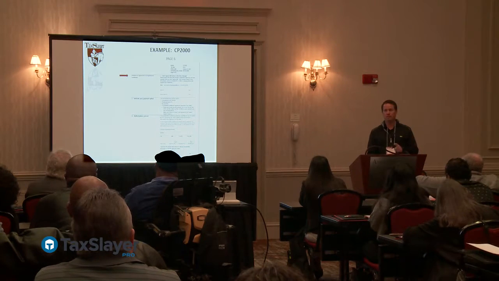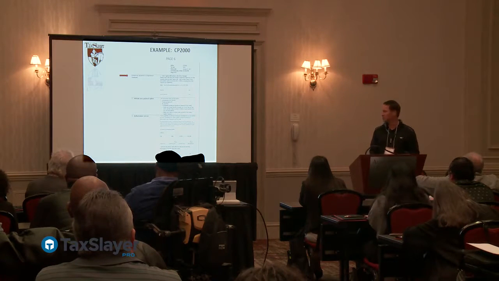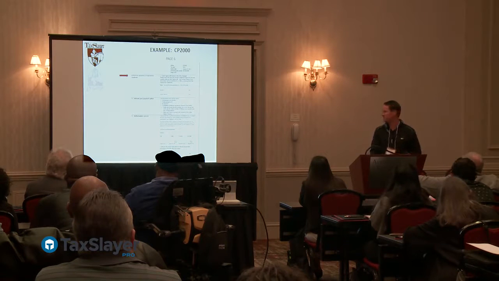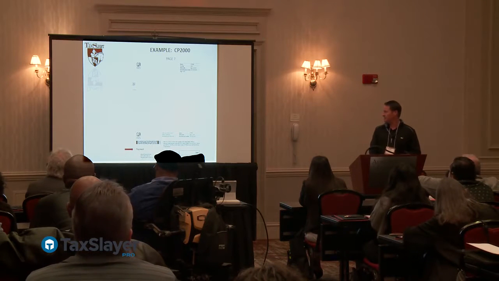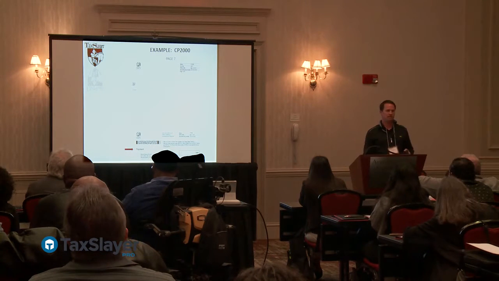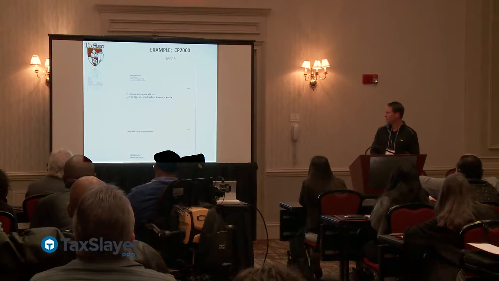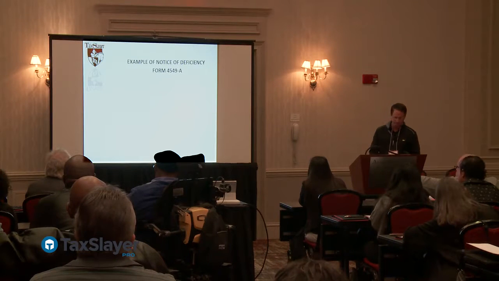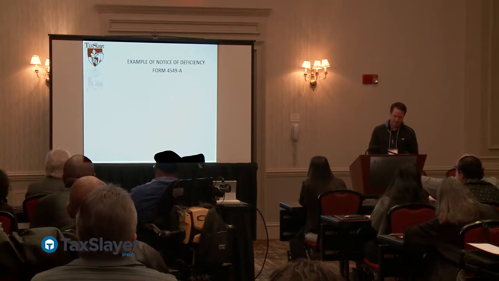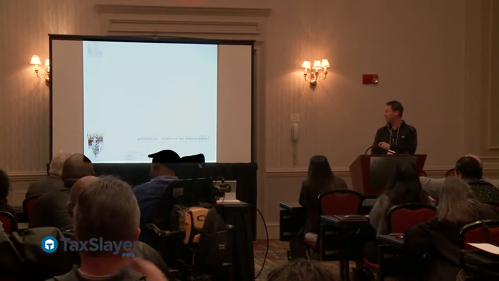But on that note, only send information for what is in question. Do not send additional information on stuff that isn't being questioned. And I'll kind of touch on that here shortly too. This simply is the payment voucher that will be at the back of the letter, so you'll want to include that if you're sending a payment. And then just the last page, not really a whole lot on there. All right, example of a notice of deficiency, which is Form 4549A.